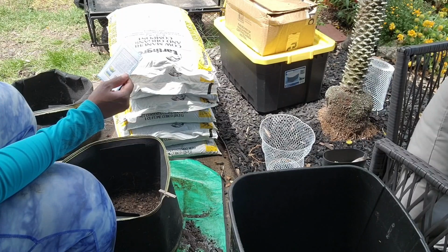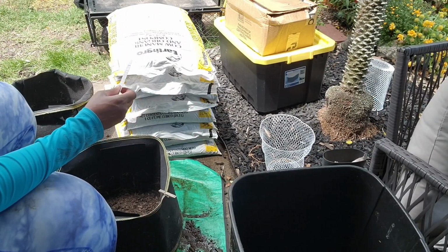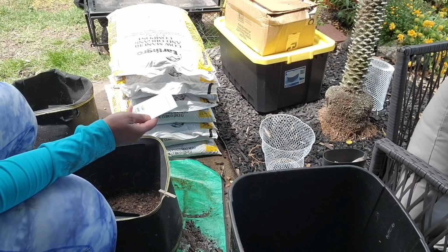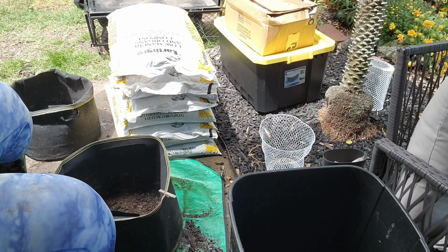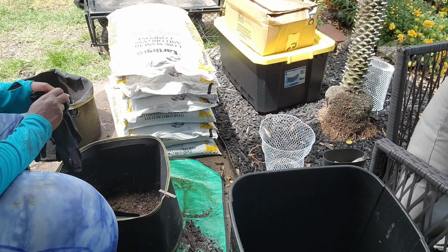Talk about spacing. Spacing is always tricky, so I'm going to grow them all together so that when that doggone tassel drops pollen, it can drop on the tassels. Harvest in 75 to 80 days. So here we have June, July, August. So hopefully by September I have some corn. We'll find out. You'll be here for the journey.